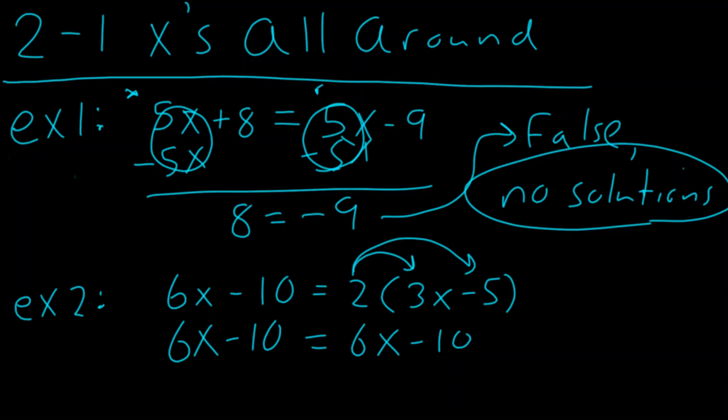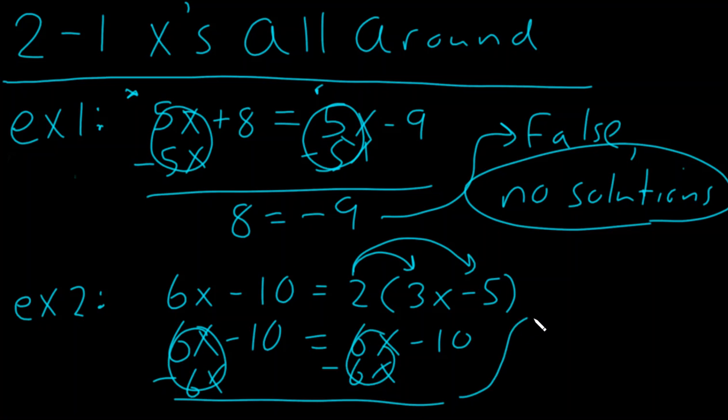Now we go to our second question. Are there variables on both sides? And the answer is yes. And so, well, once again, 6x and 6x, they're the same. It doesn't matter which one we move. And so we're going to subtract 6x from both sides. Now wait a second, that zeroes out, and we're left with this statement right here, negative 10 equals negative 10.